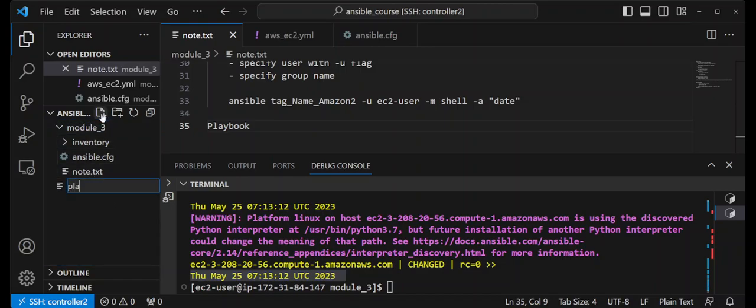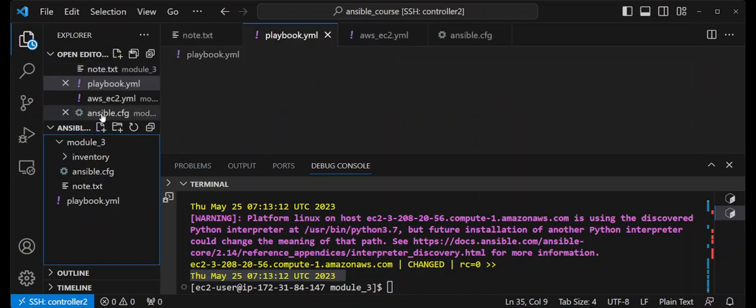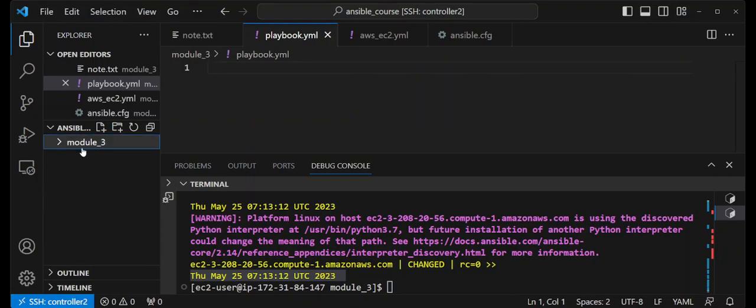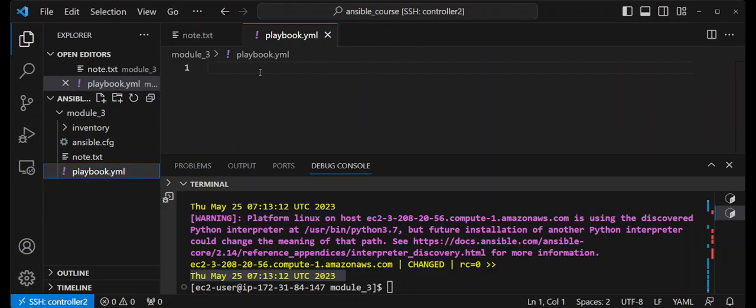Create a playbook. You can call it any name, but I will call mine playbook.yml. Good. Oh no, I'm in the wrong folder, so I have to bring it in, right? Yeah, now it's in the correct folder. Good. Okay, let me close this. I don't need this again.